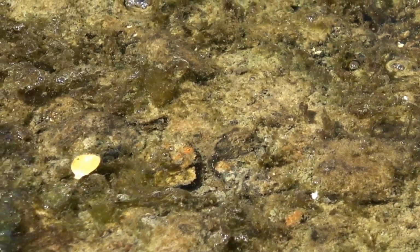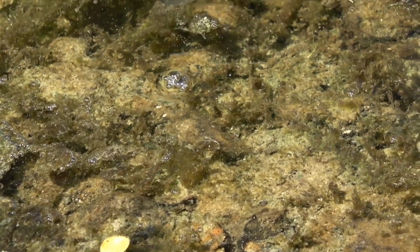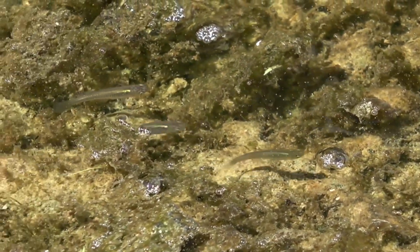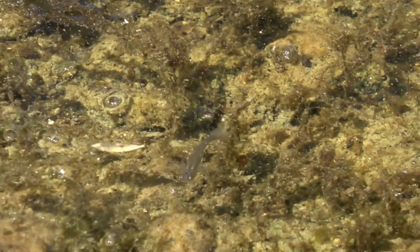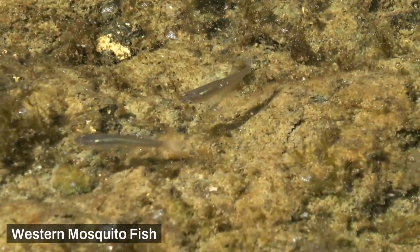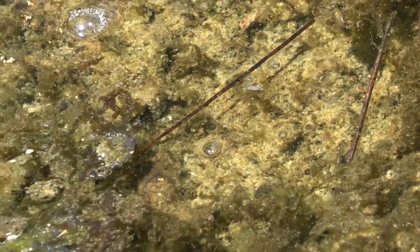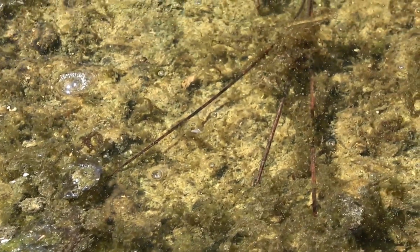We head to the corner of the second pond. Carefully looking into the water, we see a few 2-inch-long silvery gray fish with rounded tails swimming around the mud, rocks, and plants growing at the bottom of the pond. This is the non-native western mosquito fish, a native of central United States, which has been introduced all over the world and in California back in 1922 to control mosquito population and the diseases they harbor.